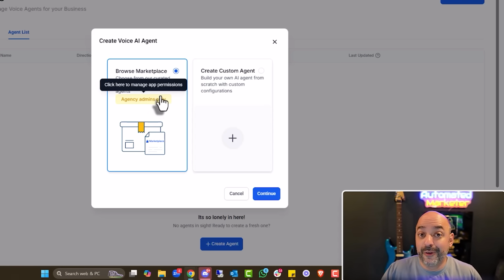Now, there's already a new feature that is only for agency admins that allows you to browse the marketplace for existing bots that people have made, which is a great bonus for a lot of the agency owners. But in our case, and honestly, I'm going to give you some tools to make this your own. You're going to see how easy it is. We're going to go ahead and do it in there.